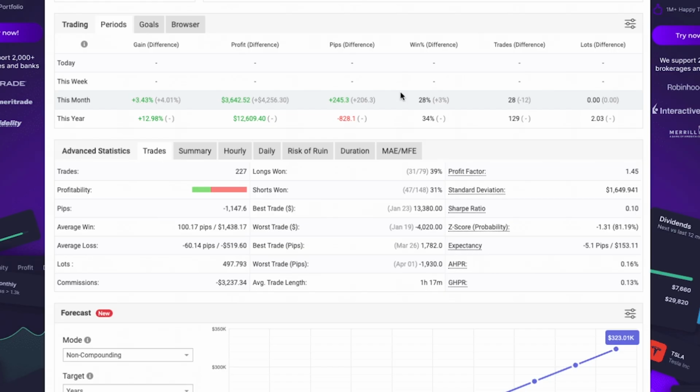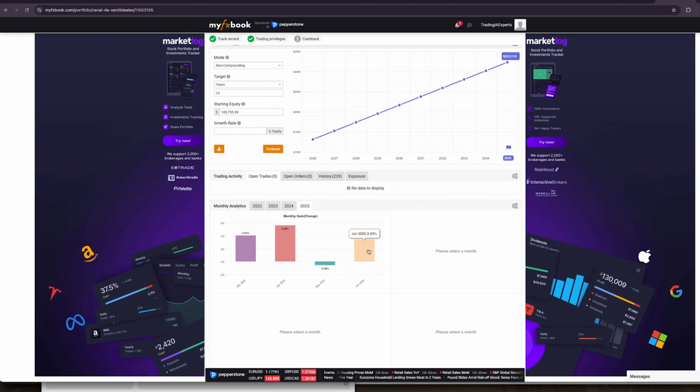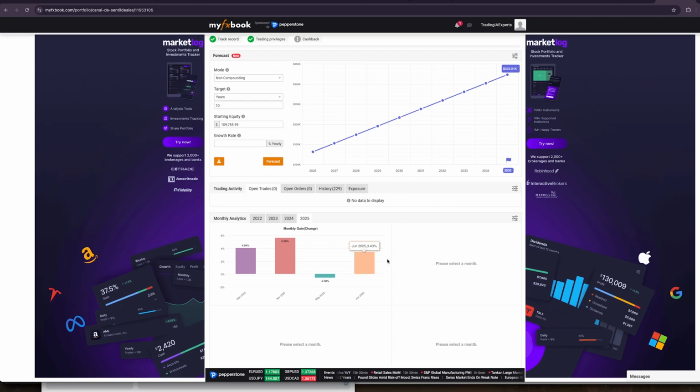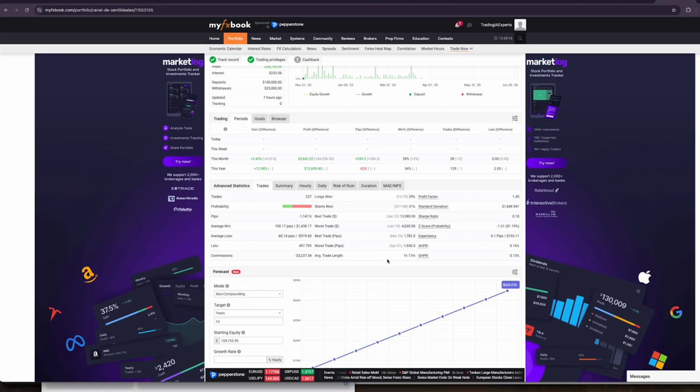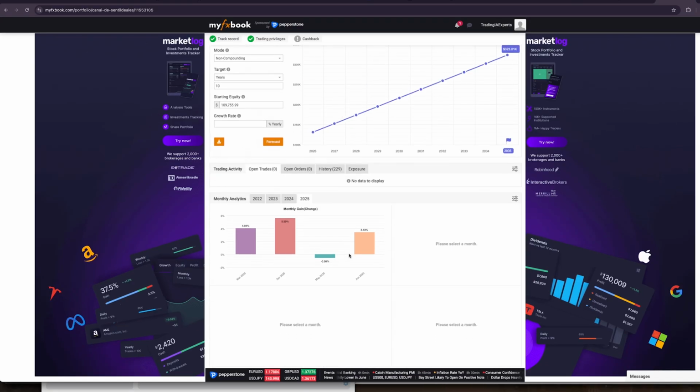Several members have started seeing solid results using it, but above all, the strategy is profitable and it can be learned in a very simple and straightforward way. Now, this is the result I've had up to today, June 30th. The return is 3.43%. Today's profits haven't shown up yet on the report. They will appear in about 24 hours.